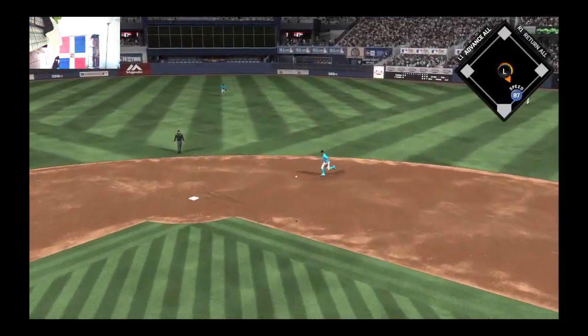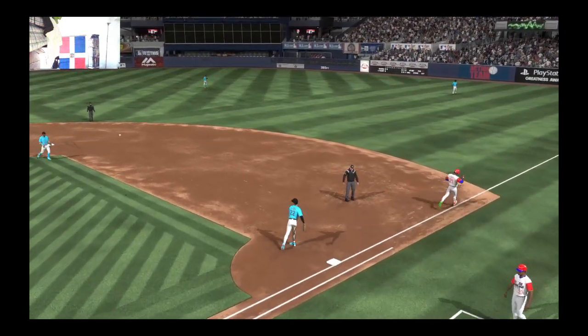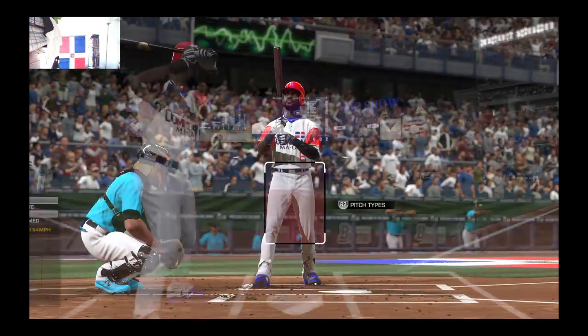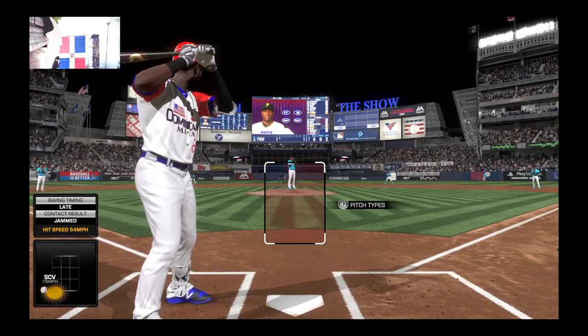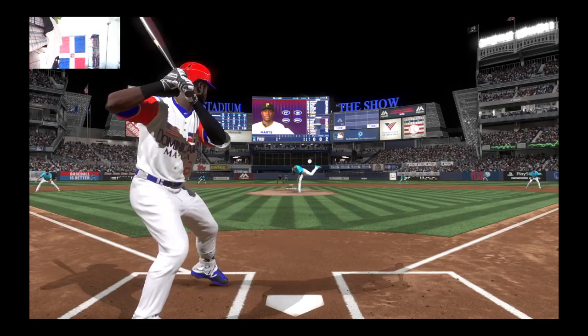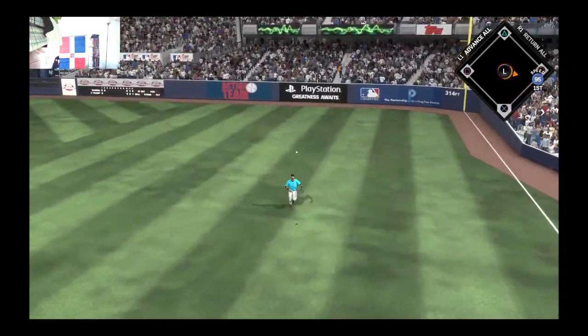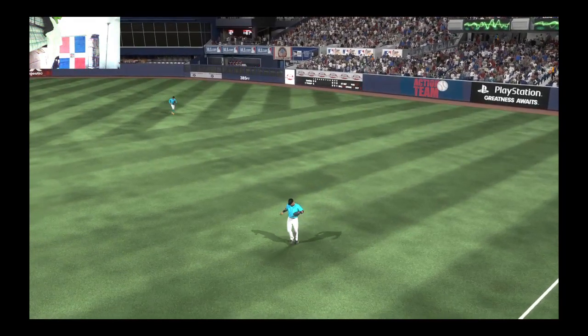Popped up, back behind second. Throw on to first, 2 gone. Here's Starling Marte. Will try to make something happen with 2 gone in the bottom of the second. Here's a looping fly ball out to right. Cruz moving forward. He tracks it down.